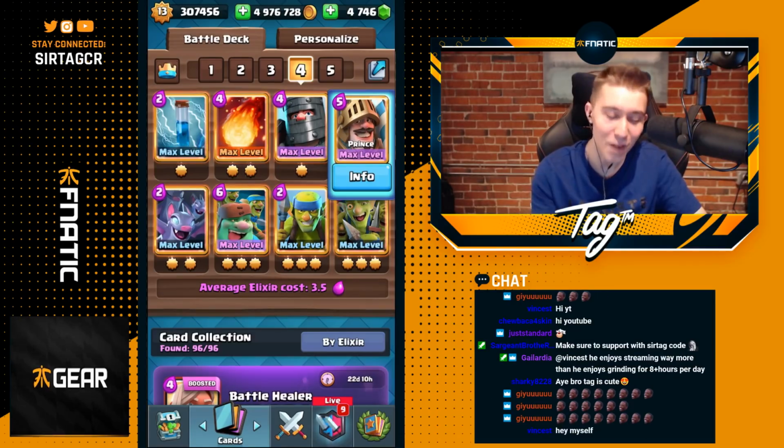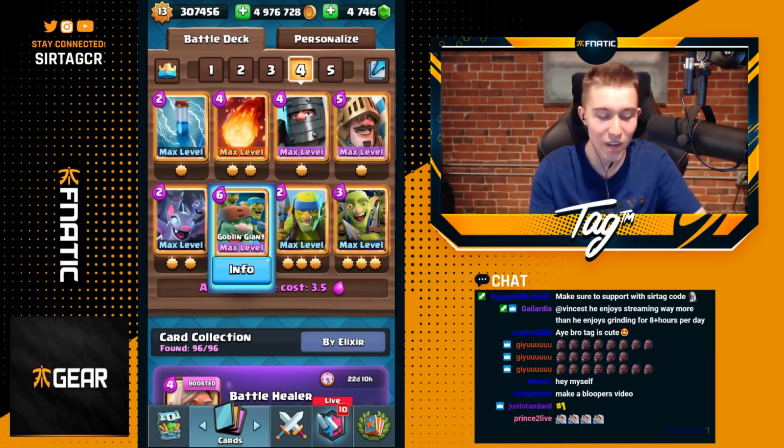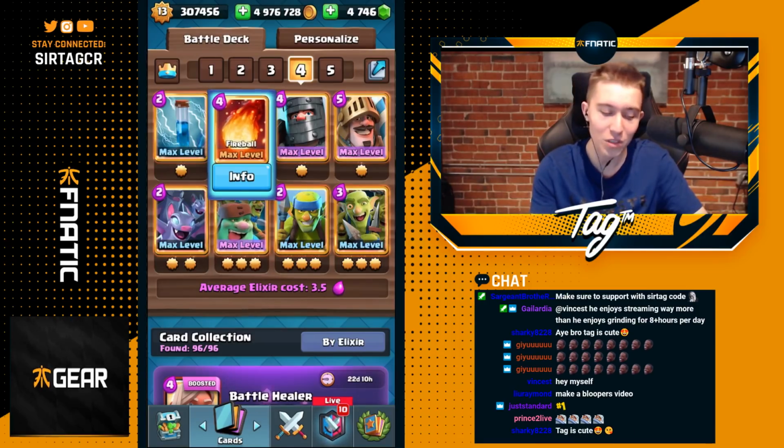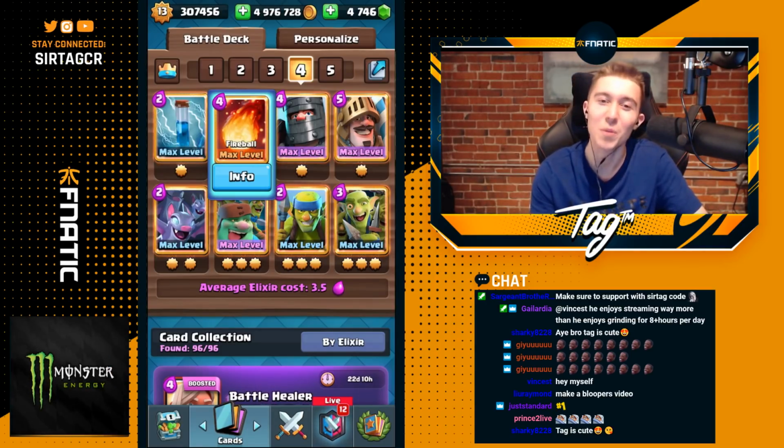I currently love Fireball in the meta with Goblin Giant because if your opponent has Electro Dragon and the Goblin Giant is able to lock on top of it, all you have to do is Fireball and it's immediately dead. Fireball also comes up super clutch against people that run Magic Archer, and as you guys know, it's one of the strongest cards in the game, so many people are going to be running it.